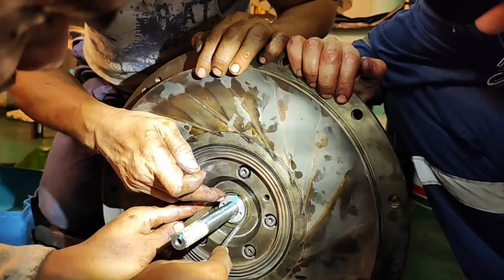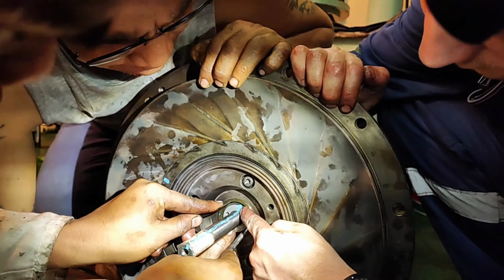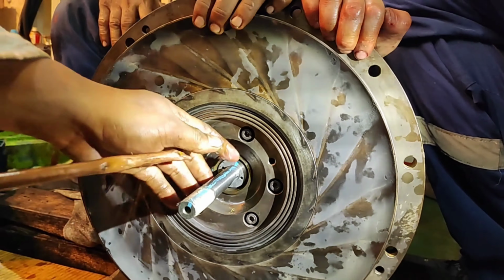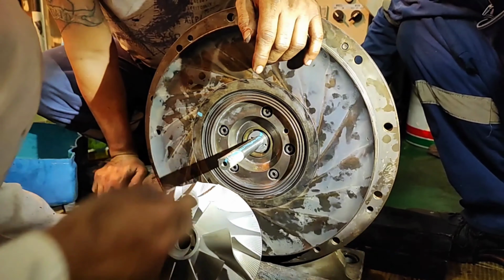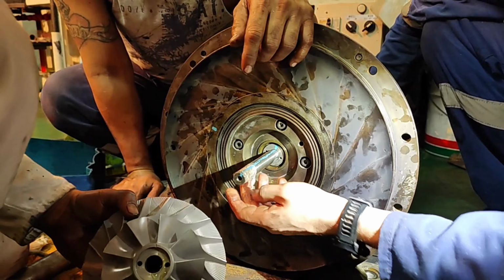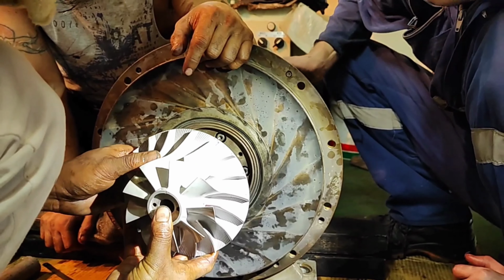While supporting the weight by hand, install the impeller 66. Align the match mark of the impeller 66 and sleeve 64. Match marks are engraved on the rotor shaft 60A, sleeve 64, and impeller 66. Adjust the positions of the sleeve, rotor shaft 60A, and impeller 66 so that these marks are in alignment.